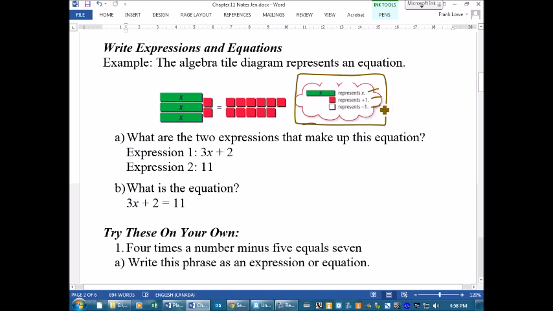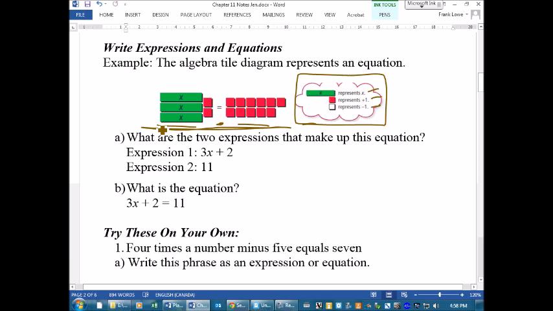Okay, and then when you look at these tiles, hopefully you can pull it together and come up with either an expression or an equation. Now, can you look at this right here, please, and tell me, is this going to be an equation or an expression? You bet it's going to be an equation, because what do we have right here? We have an equal sign. That means we have expression over here, expression over here. Altogether, we have an equation.